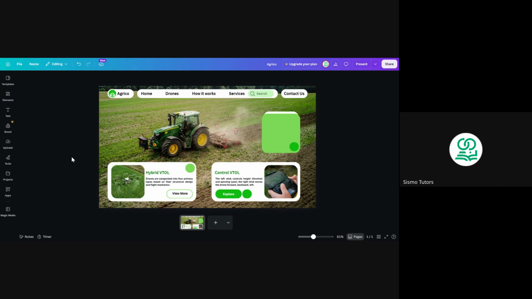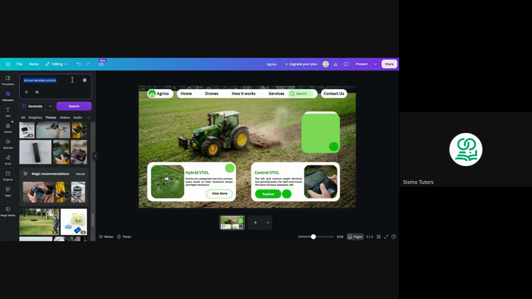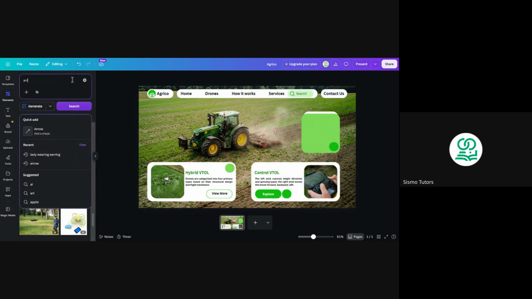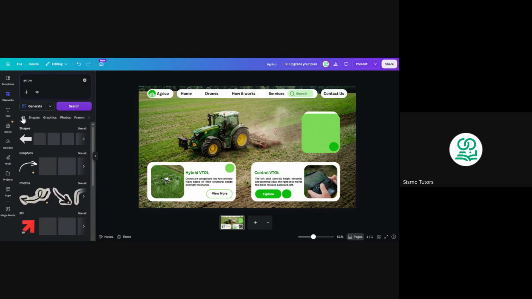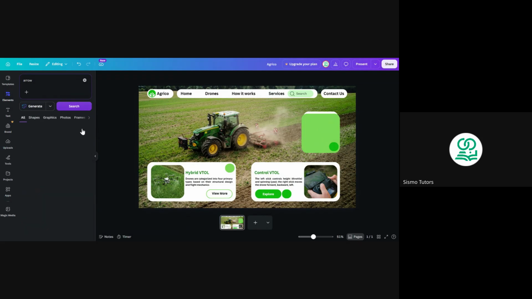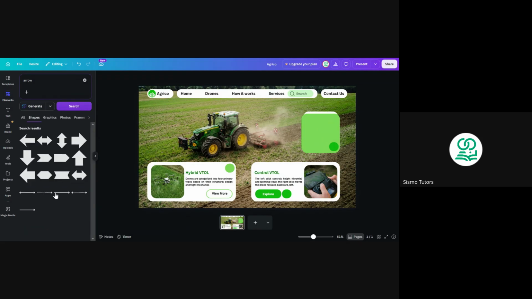So the next thing that we're going to add to this circle here is the arrow, so that someone knows that it's a button. So let's say arrow in the elements, we add an arrow. Simple arrow can work, tiny simple arrow can work.